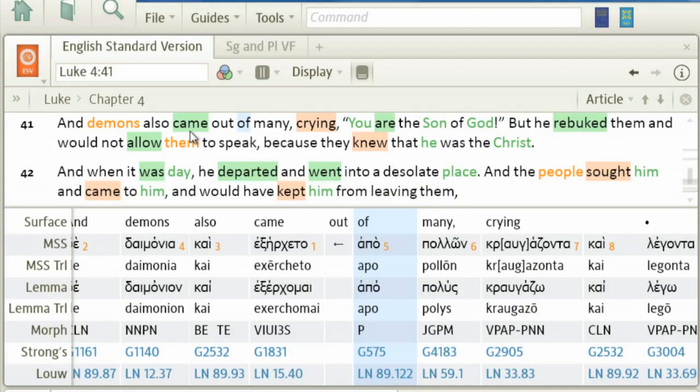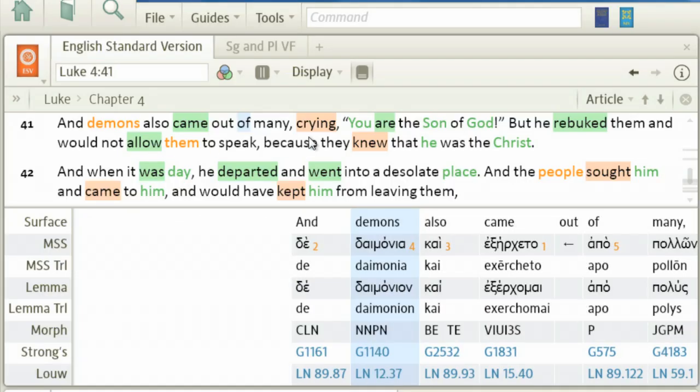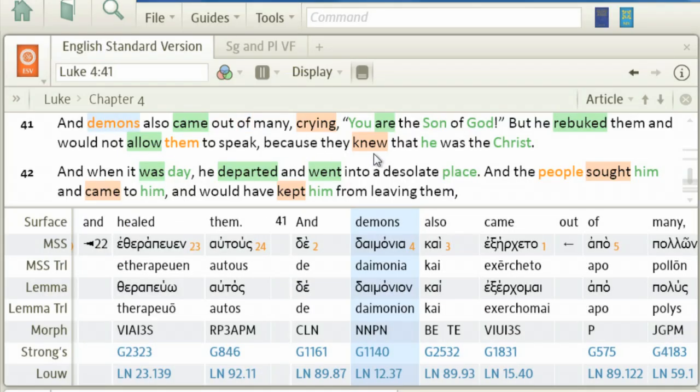And you may have noticed in the previous example, we've used this one before, Luke chapter 4, verse 41, and I showed you how there's a mismatch here. But in reading the verse, you may have noticed that while there was a switch here, demons and these two verbs used here actually match. So again, if we apply this information back to this particular verse and the occurrence of these words, we may be able to see that perhaps the demons collectively came out and then individually crying and individually knowing that he was the Christ.